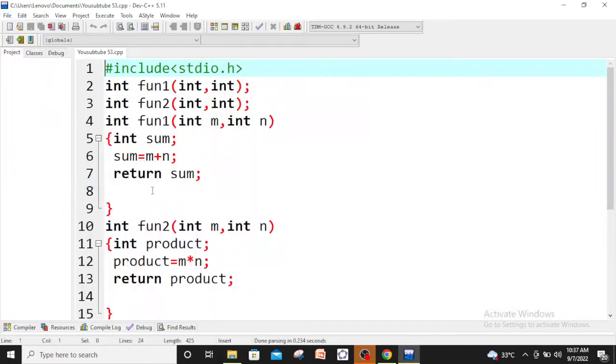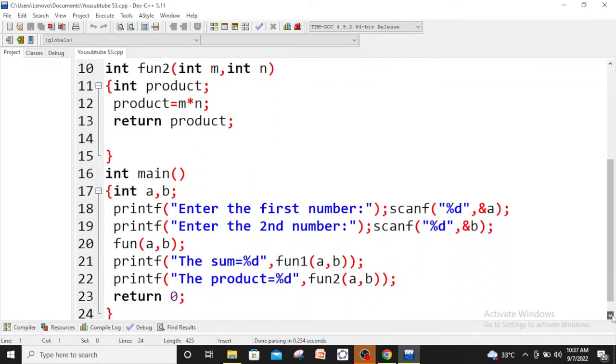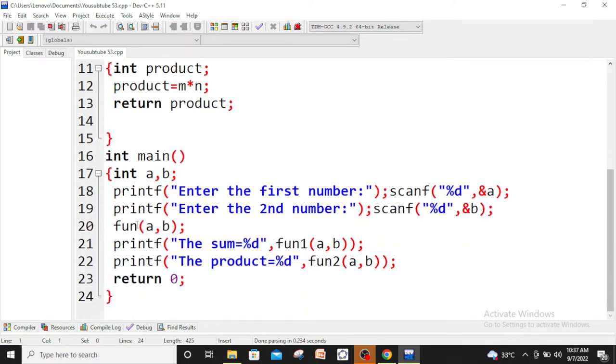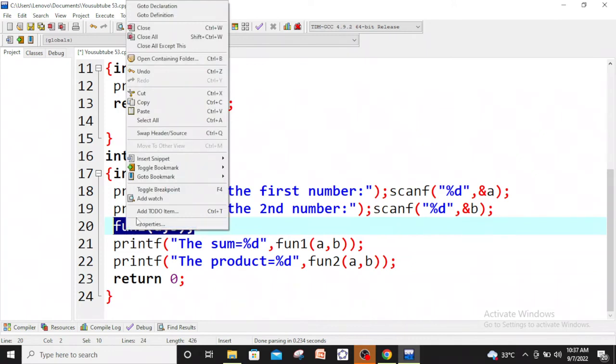Yes, there is an error, because we have called 2 functions, but inside the body of main function, it shows calling of only one function. So here we have to call 2 functions, fun1 ab, and the second will be fun2 ab.